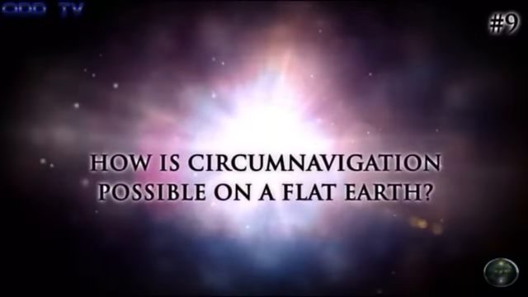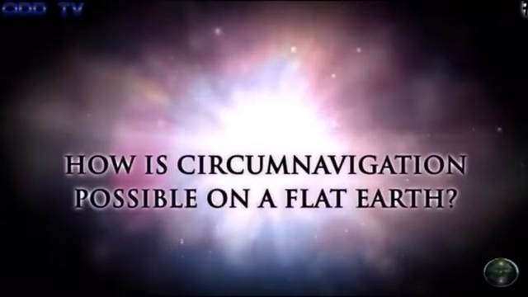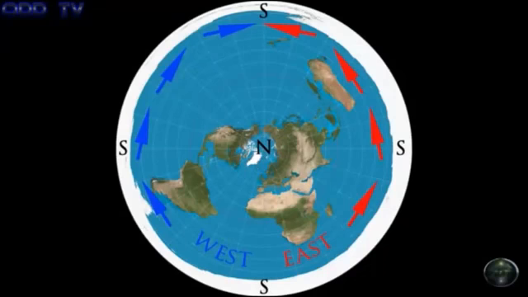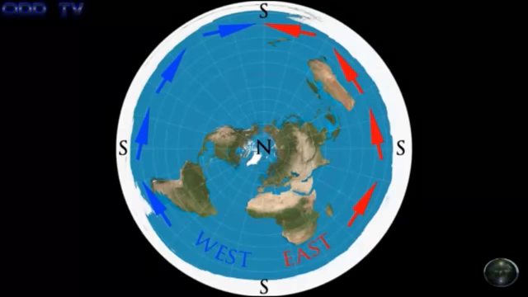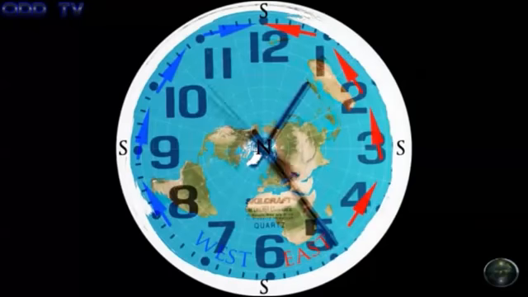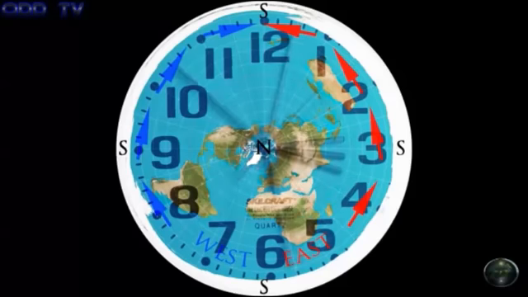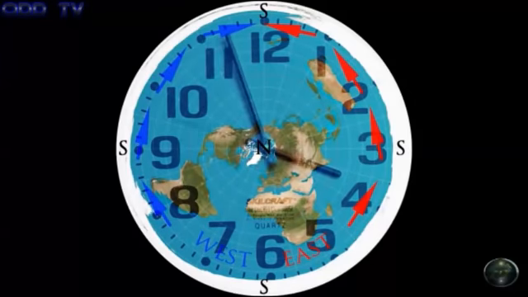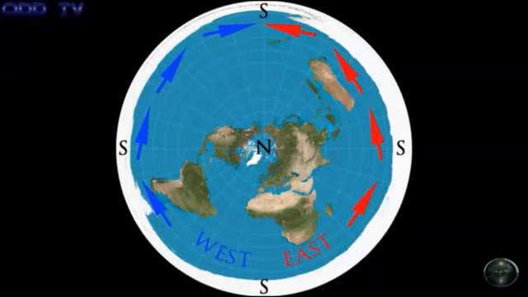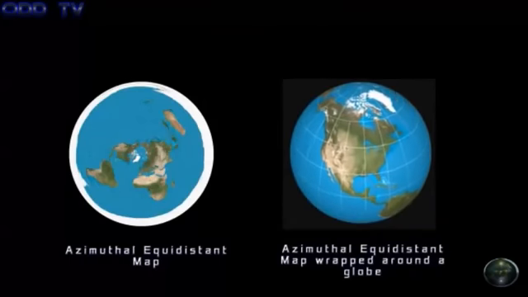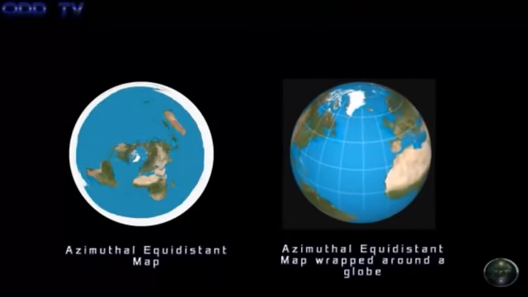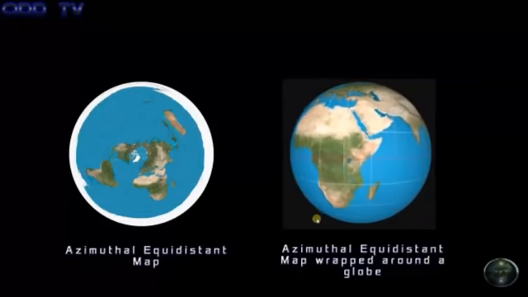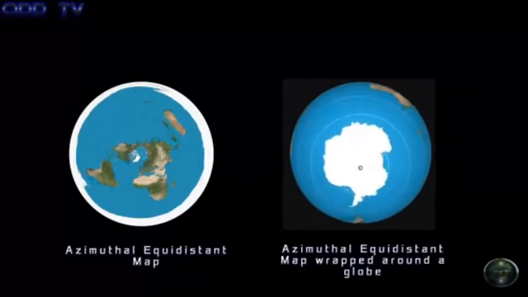How is circumnavigation possible on a flat Earth? Very easily. You can travel east and west directions to ultimately end up right back where you started. The face of the Earth looks similar to that of a clock. In fact, clocks were most likely designed after the true appearance of our world. If you follow a compass east for long enough, you'll make a full circuit. Same thing if you travel west long enough. As we've already gone over, the flat Earth map that was around before globes easily converts to a globe, so everything you believe you are doing on a globe is actually taking place on a flat Earth.